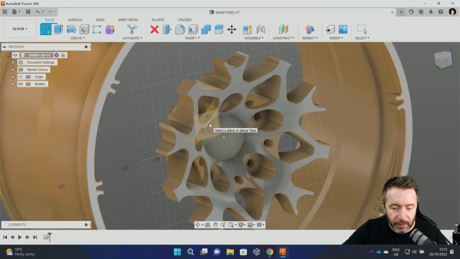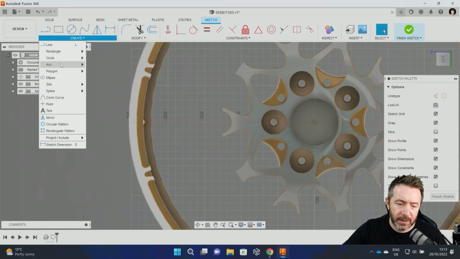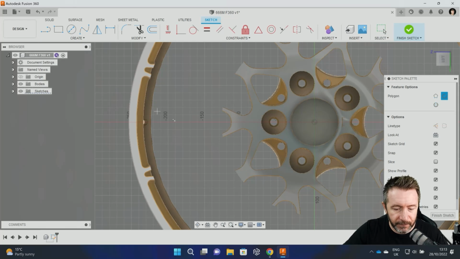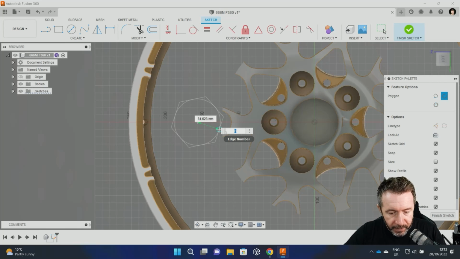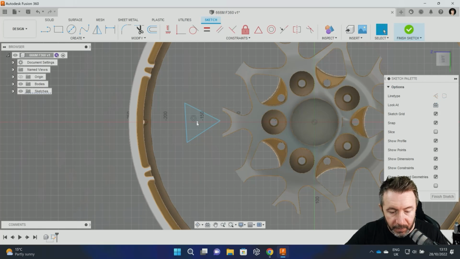So we'll create a new sketch plane. And then we'll do a polygon. Why not? How does Fusion's polygon work? On three sides. Can I just type in three? No, I can't. Okay, brilliant. Why can't I go into there? There it is, edge number three. So we'll do a triangle about here. That's it. I don't care about the size. I'm not too fussed. I'm not even fussed about the shape, to be honest. And the position, I want to be on that center line.